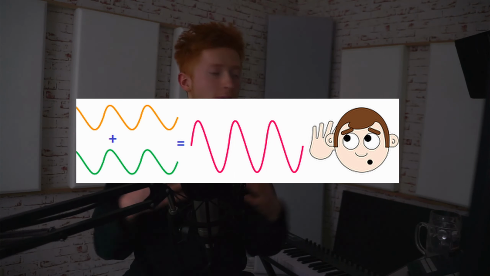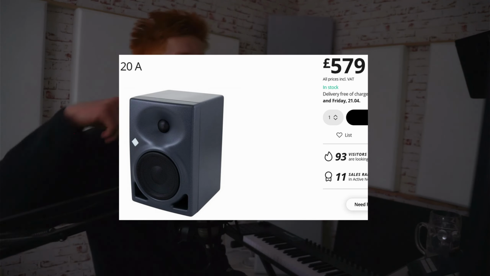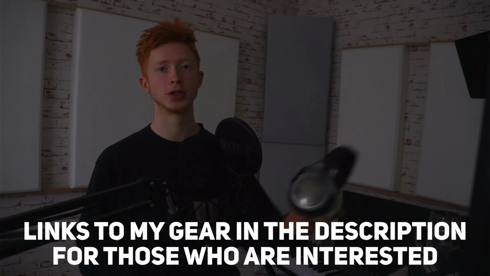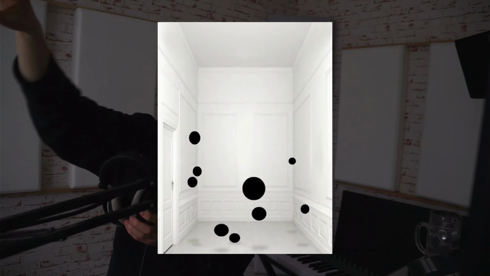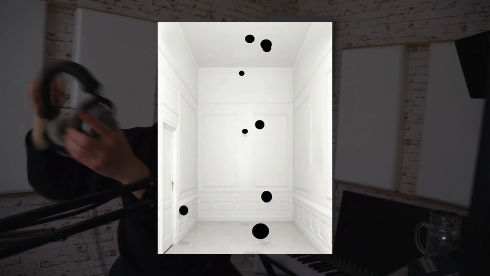If you're, for example, producing with really expensive studio monitors, you can buy the most expensive ones and it's not going to be worth it if your room is not properly treated. Because of that, it's really advised to produce with a pair of professional mixing headphones, as these headphones just directly input the sound into your ear and they are not dwelling around in this room and bouncing off everywhere. They are just going straight into your ear.